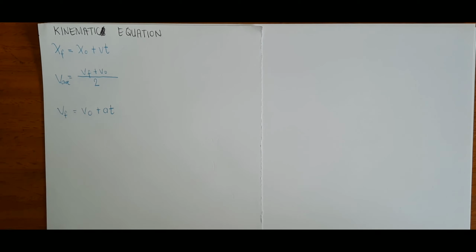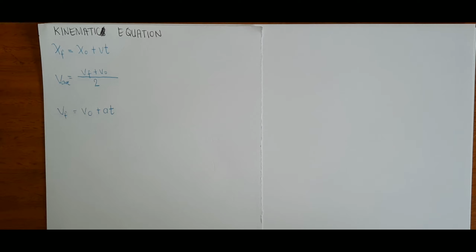So you have x sub f is equal to x sub o plus vt. Your x there is actually your distance. I just represented it by the variable x. If you multiply your v, which is your velocity, times time, you will get the distance. I included x sub o because sometimes there are problems where the measurement of the distance did not start at 0. If that's the case, we need to consider the initial starting point. That's why we have x sub o. But most of the time, the problem starts at the origin, so I don't have to worry much about that one.